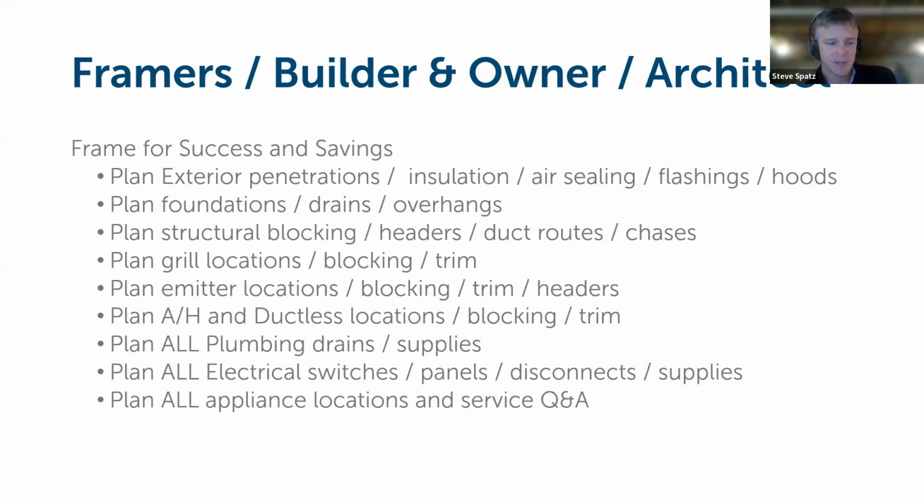So it's a lot of details that should be accounted for. It doesn't need to add to the complexity of the building. It actually, I think, creates more simplicity than it does complexity. Because if you get everyone on the same level playing field and the level expectations up front, and you do all of that problem solving on paper, people get a lot less upset when you can fix a design problem with an eraser than you can with a Sawzall.